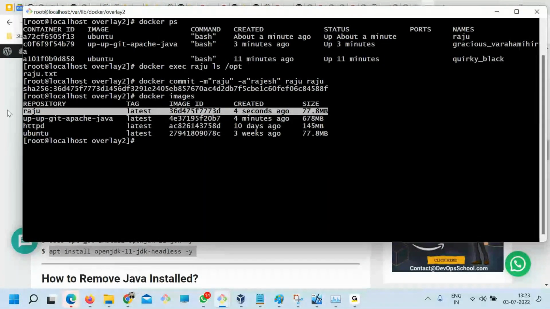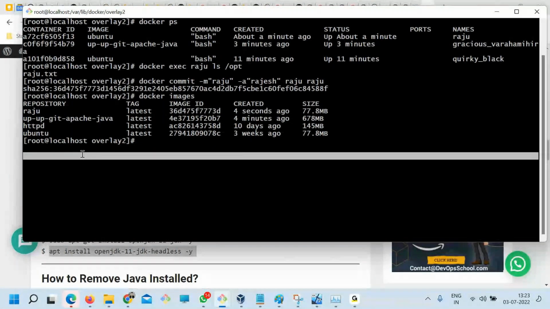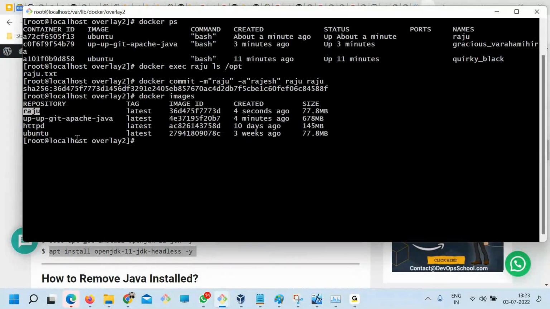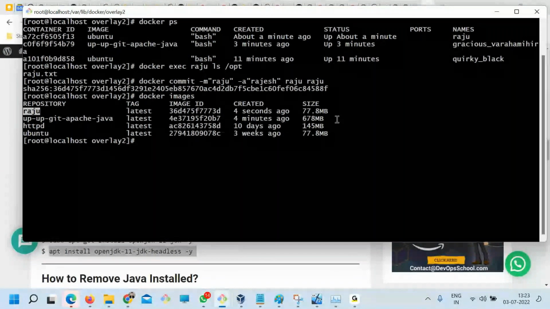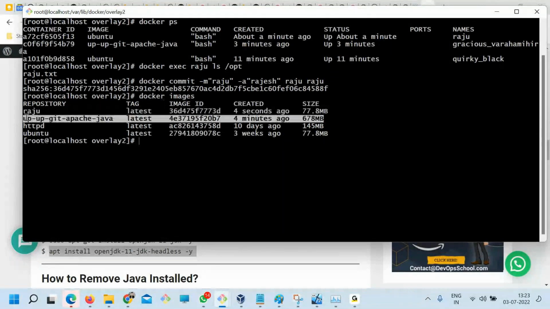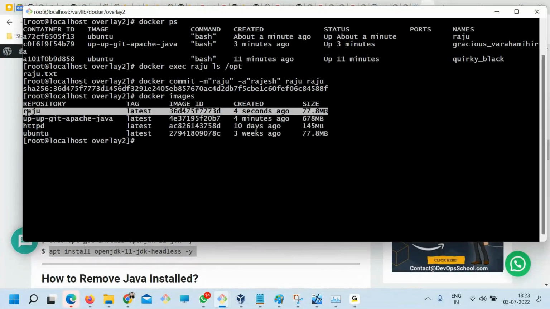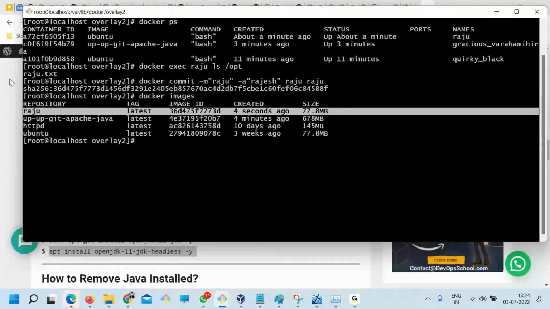Yes. So now what to do? Sorry, so my manager asks: is it compressing, or what's the difference between the earlier docker commit and now? No, what I did earlier, I installed the Ubuntu update, Apache, Git, Java, everything. So the size increased. But here I just added one file and committed it. That's all. Both are images only. I did not install anything here. Got it? Yeah, right.